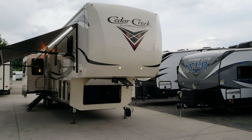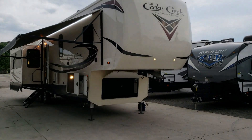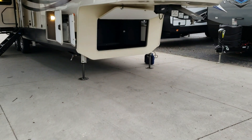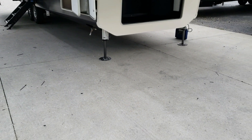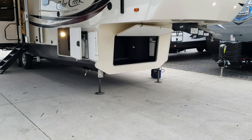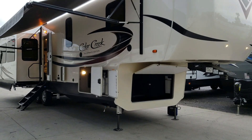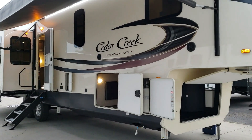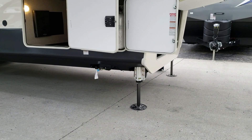There are LED running lights on the front cap, a large power awning with an LED light strip in the front section, and a large storage compartment that gives you quite a bit of extra storage. This has the Lippert six-point auto-level hydraulic system, which is faster and stronger than the cheaper electric system. You also have two outdoor speakers and a gas hookup for a portable grill.